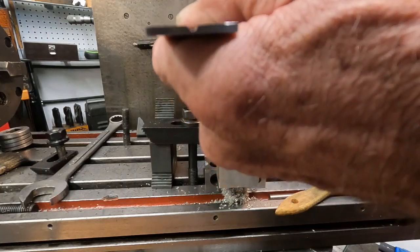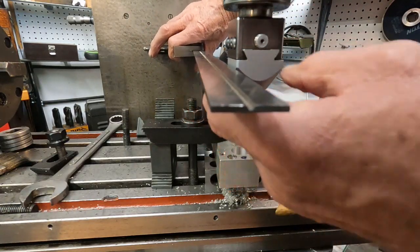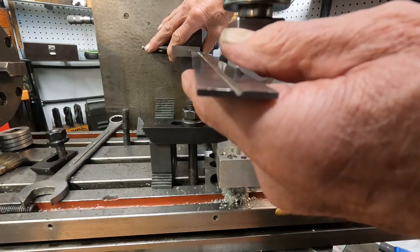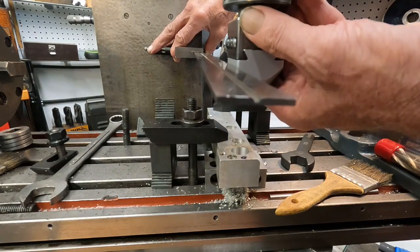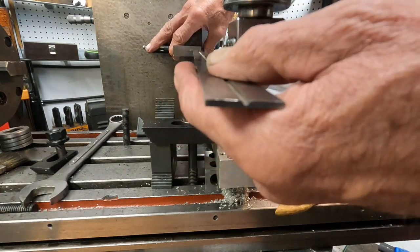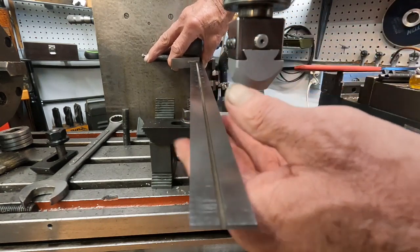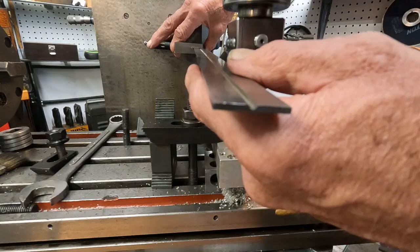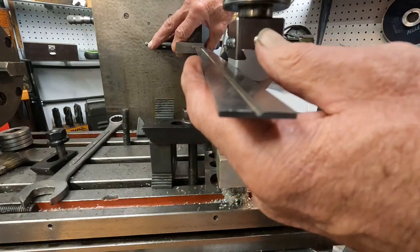So I got a square against the column here, and I'm going to bring it up against the lower part of the head here, because this older style has this clamp, and it might not be exactly square with the way of the head. So I'm going to go on the lower portion, and you'd have to do that with the round heads, like your standard Criterion or copy round head. You'd have to gauge it at the lower part. Okay, let's see how we're looking there. That's really pretty good there.